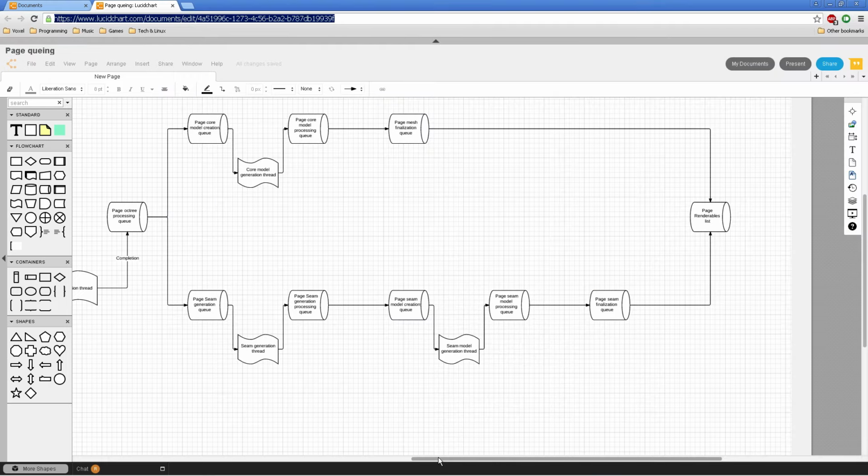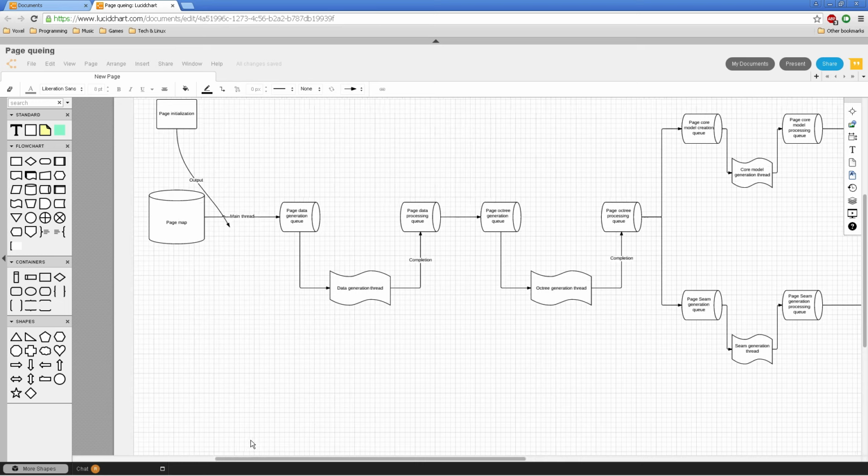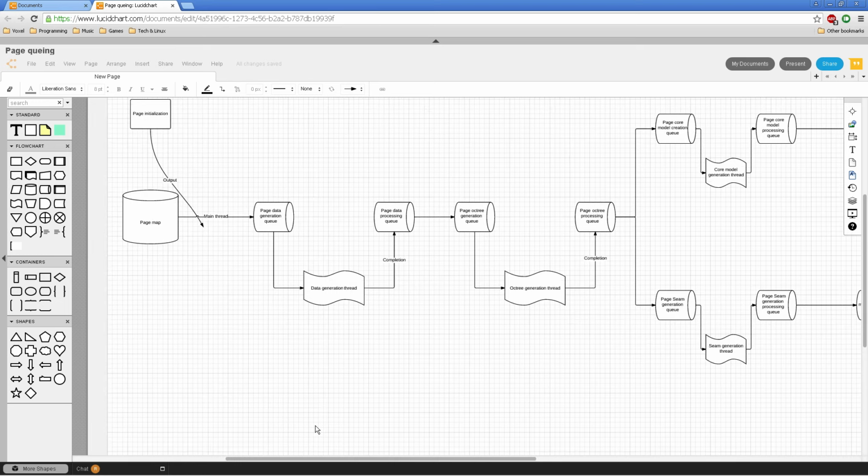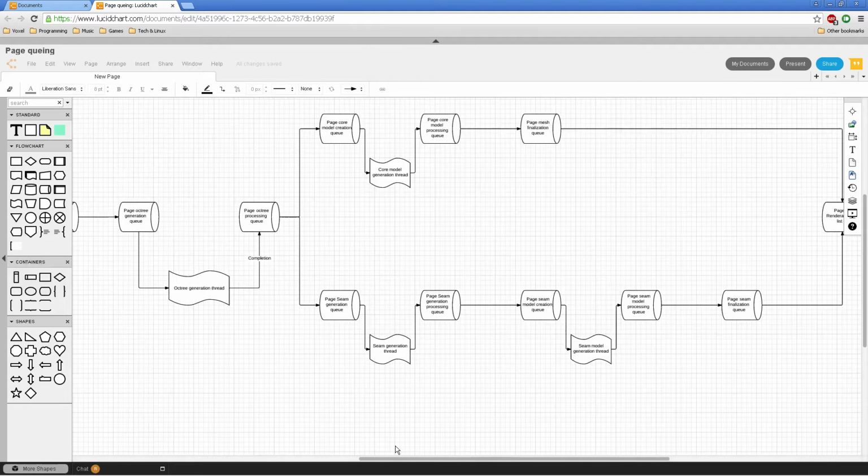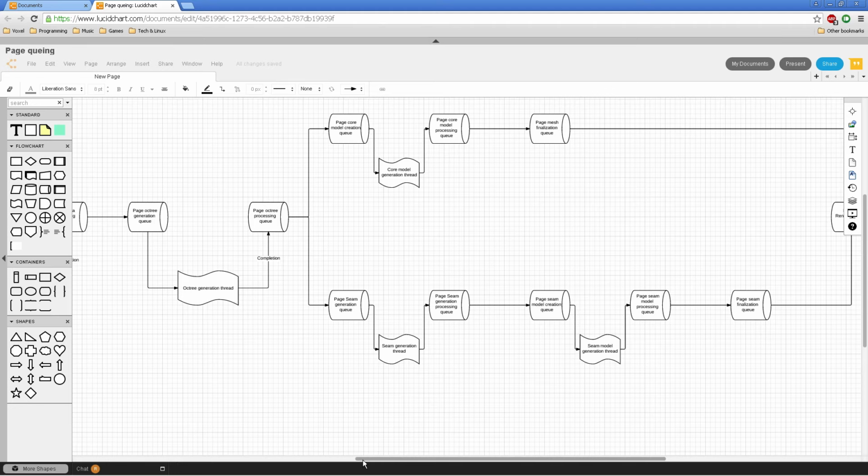I actually have it mapped out. This is a flowchart I used when I originally created the system. It's a very straightforward queuing system at face value, but it gets more complicated once threading comes in. So basically we just need to understand that to generate procedural terrain, you need to divide things into distinct steps. So we have our first step, which is our actual generation of the data, and then we have the next step, which is the octree creation, and then we have our model creation and our geometry creation.